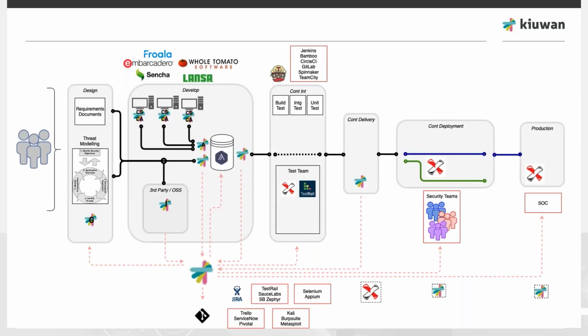In a pipeline kind of view, you can see how Kiuwan plugs into the developer space, either at the physical developer's machine, which is a lot of what we're going to talk about today with the IDE plugins, or you can sprinkle it other places in the developer's space, namely at the input to the repo. And if you are using Kiuwan to its fullest power, you can pull out security artifacts from your code base, and then feed those security artifacts to the left and the right to help inform the other stakeholders in the DevOps pipeline.